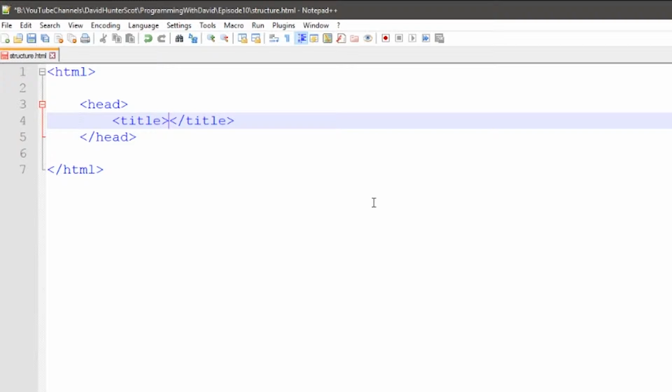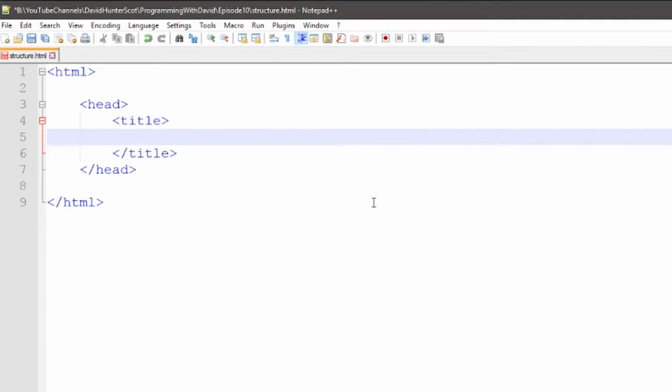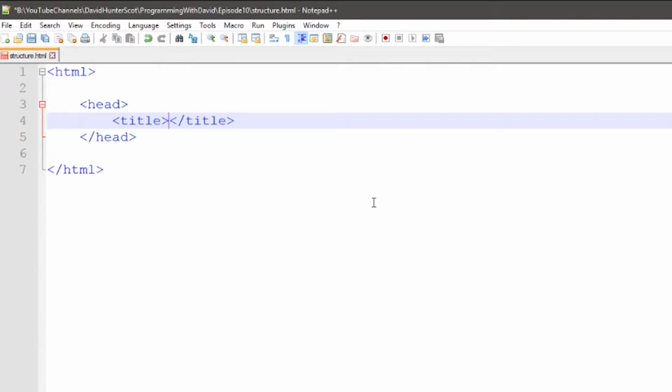Spacing does not matter, so you can do this if you want to. But I'm going to leave it on the one line. So what should we call this page? Well, we're learning how to do the structure of our website, so let's call it structure. Simple. Remember, what you put in here is what will actually be displayed to the user who is browsing your website or viewing your web page. So make sure it is something that describes what's going on, but keep it short because they will only be able to see a certain amount of it. So in this case, the word structure is fine.